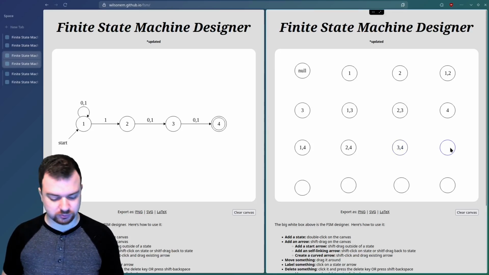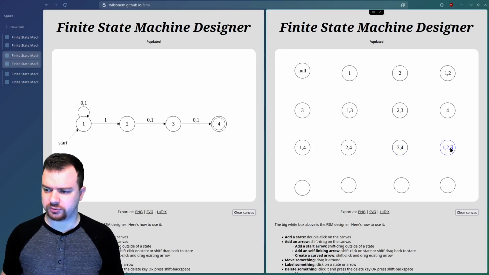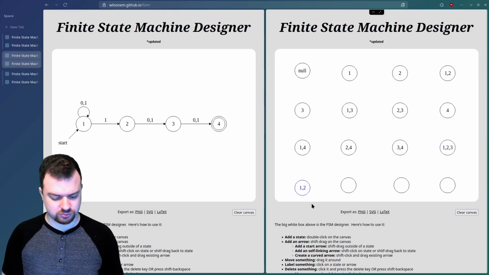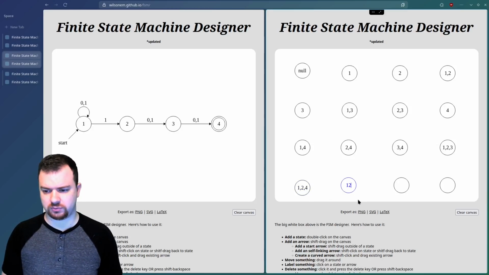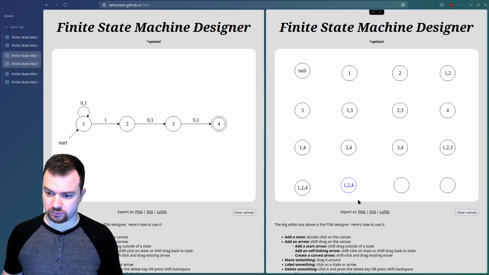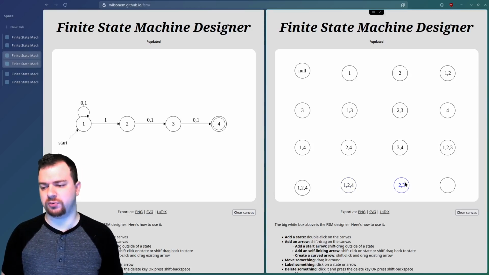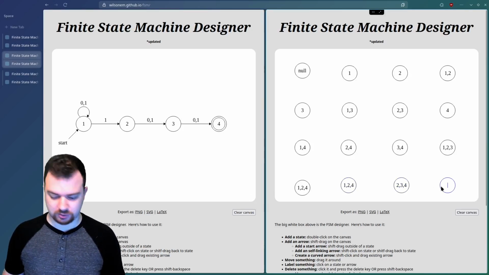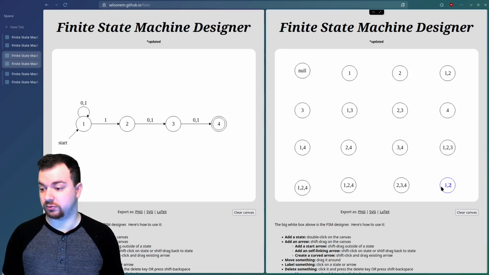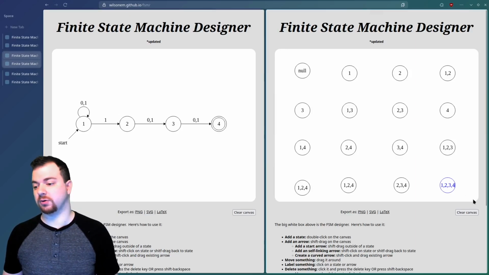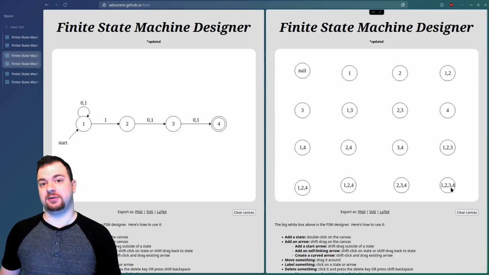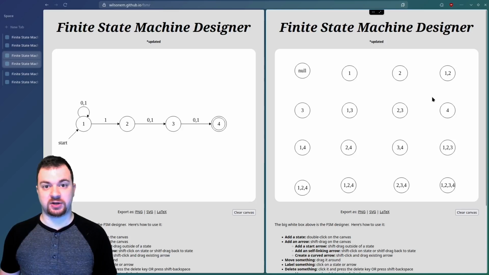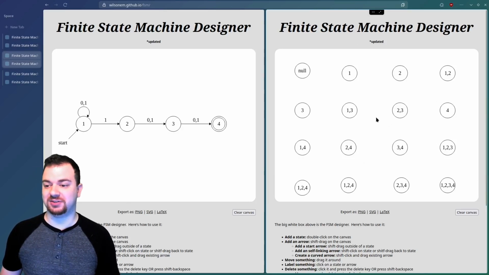That's all those. I think a 1, 2, 3. A 1, 2, 4. 2, 3, 4. And then finally a 1, 2, 3, 4. That barely fits. Again, if I did 5 states, I would not be doing this.